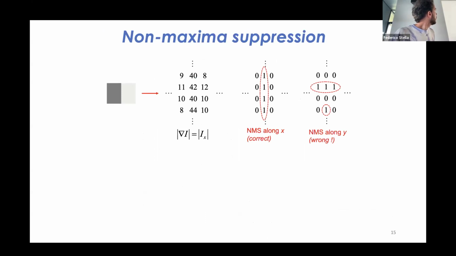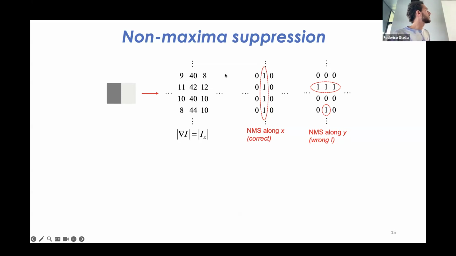All right, so what do we do once we do this convolution of the filters on an edge? If we have an edge like this, and we take, let's say, the X part of the Sobel operator, we will have some values. Let's say here we'll have value 9, here value 40, here value 8. Where is the edge? We look at this and we can clearly see the edge. It's 40, 42, 40, 44. So the edge is here in the middle. So we have to tell the computer how to detect this, and this operation is called non-maximum suppression. I will not go into details, but very briefly this is how it's done.